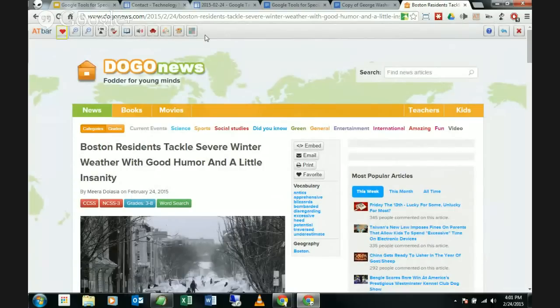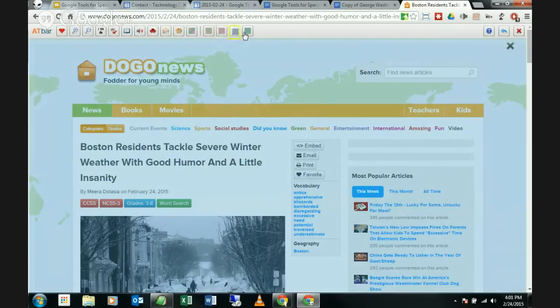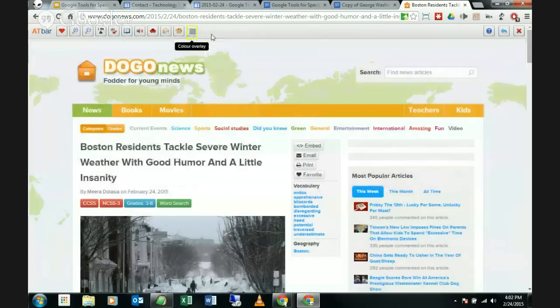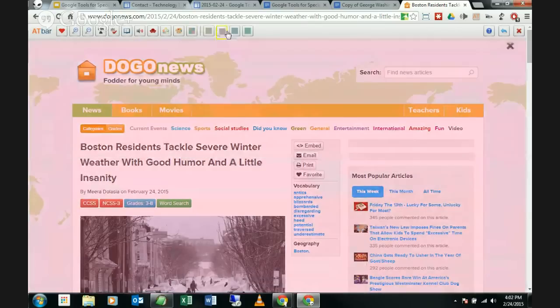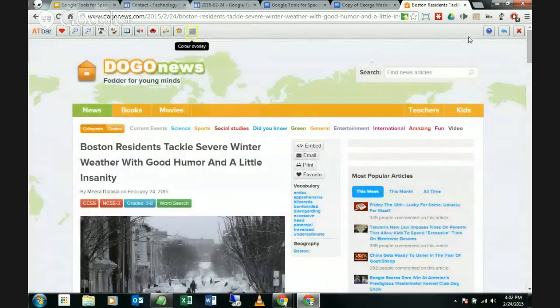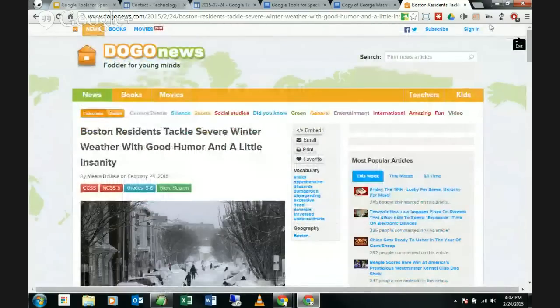What I was going to do was show what makes it different. And here's what it does. It does color overlays, which is kind of interesting. I haven't seen too many other extensions that do this. So I can click this color overlay button here, and then I can choose things like red or blue or green or gray, or I can click the button again and turn it off. But the point is, it allows me to have a color overlay, which research has shown for some students can help them be able to read the information better. And so AT bar was one of the few that I have seen that does that.